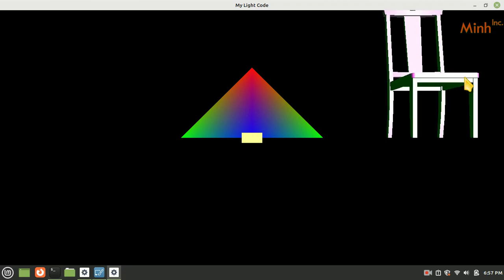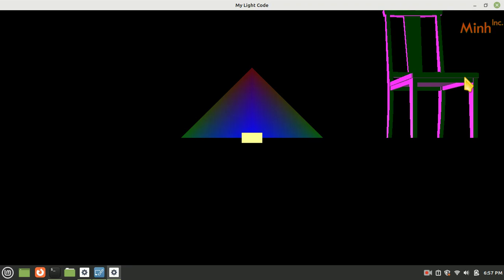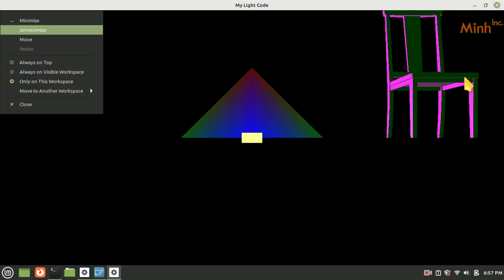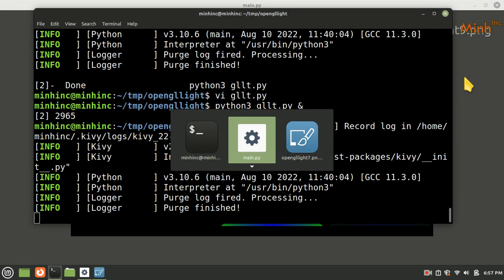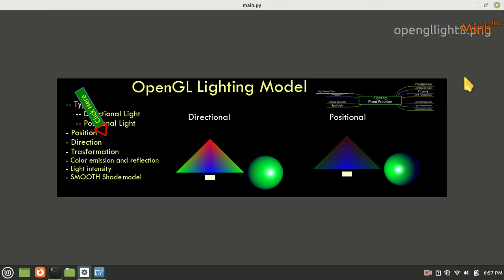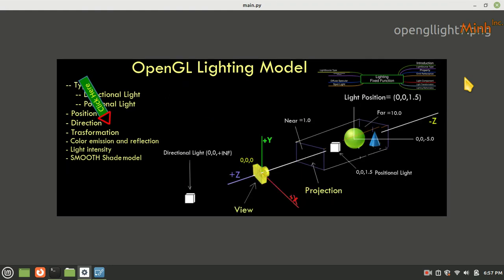If I make it positional, okay, so ambience is what we can see mainly. Okay, so we covered directional and positional light, position and direction. Whatever position we set, that is actually positional light, and for the directional, this position is the axis it takes.